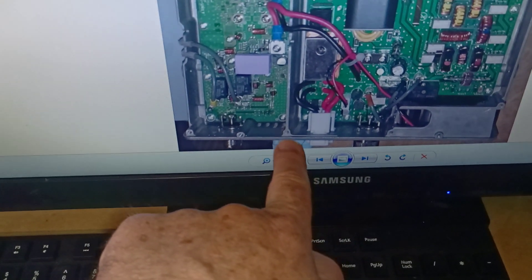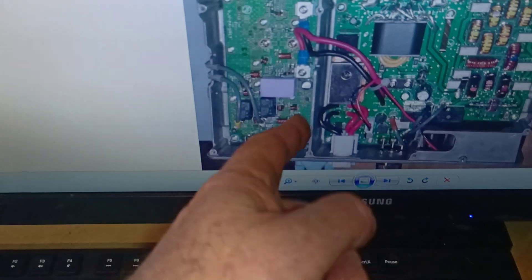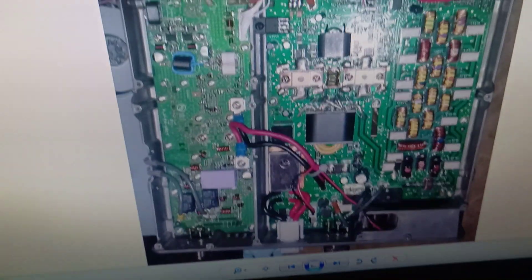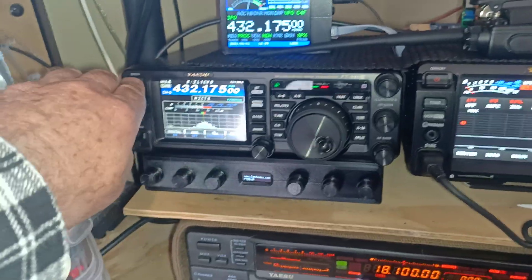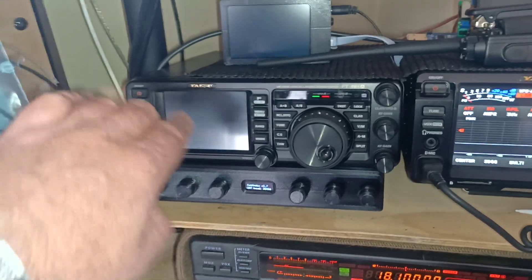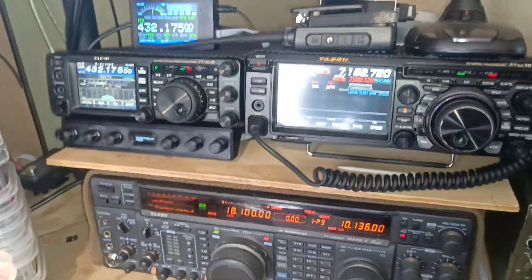I just run a bit of tape along and run a couple of wires down the side and through one of these little heatsink holes, so I haven't damaged the radio in any way. I've got some tape that I tape on the inside, and everything goes back together very nicely. It can be reversed for when you sell the transceiver. But it just makes operation so much better — you can just turn it off and on. That's about all for now, thanks very much for watching. Cheers.